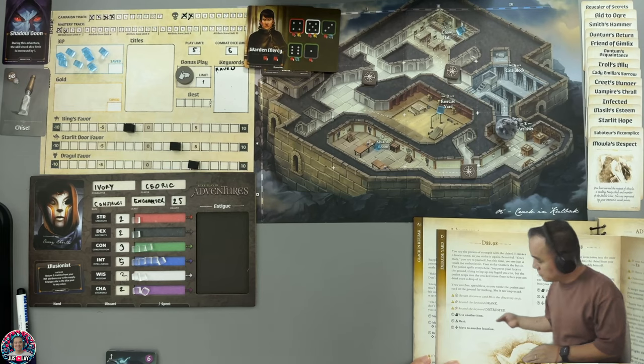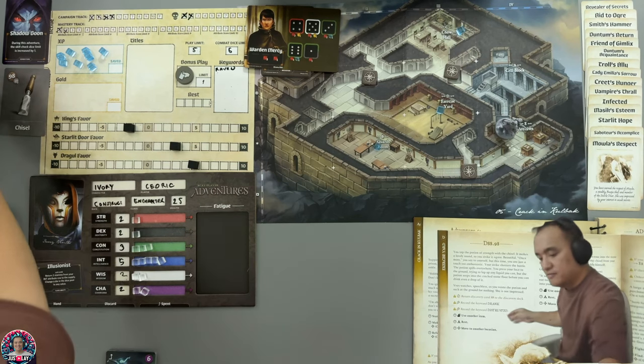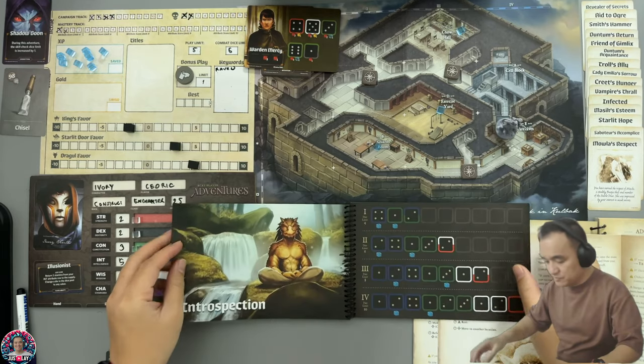It says here, the construct looks incredibly strong. Perhaps there is no way to disable him without risking a fight. Skill check, introspection. Now we will find something. Introspection level 2.